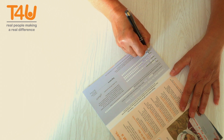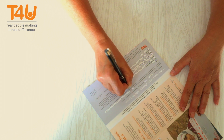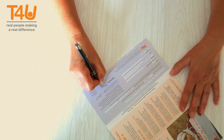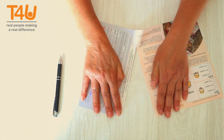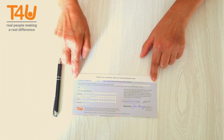A donation is requested to help with transport costs. Payment online through PayPal Giving is preferred — please follow the link on the shoebox tab on the Teams4U website. Alternatively, you can put a cash donation inside your shoebox, sealed in an envelope and placed on top of your gifts. If you are an eligible UK taxpayer, please Gift Aid your donation. Thank you.